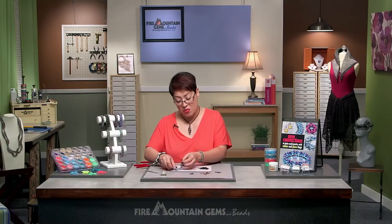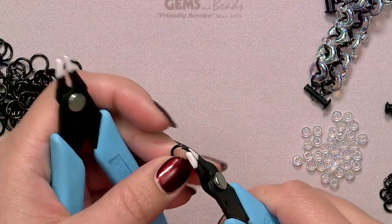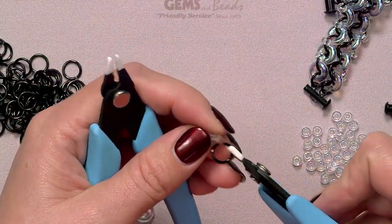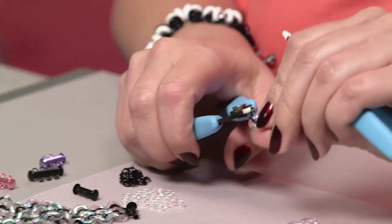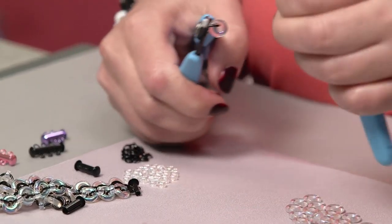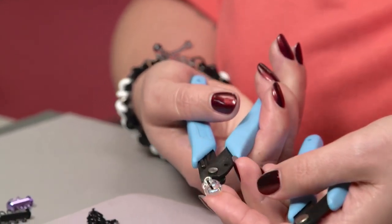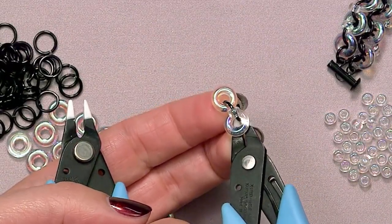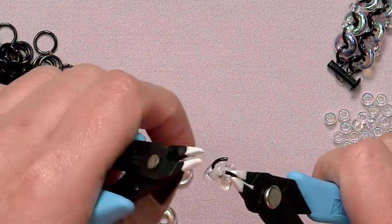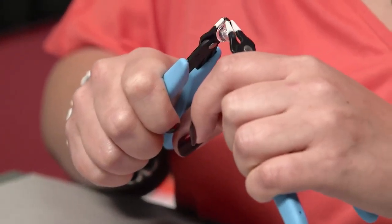So let's go ahead and start getting some jump rings, beads, and glass rings all together. Work with your large jump rings. Go ahead and put on a glass ring, making sure that the more iridescent side is facing outward away from me. Then put on a bead, pick up a new glass ring, and put it on the same way so that the iridescent side is matching what you've done previously. Once I close the ring and keep adding with the more shiny iridescent side, it's going to be all together.